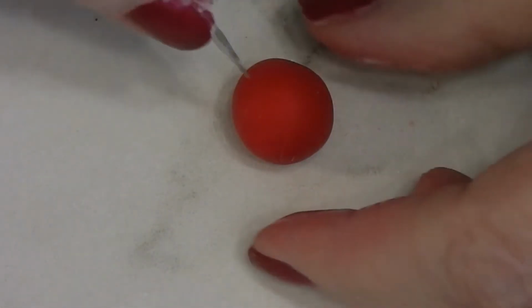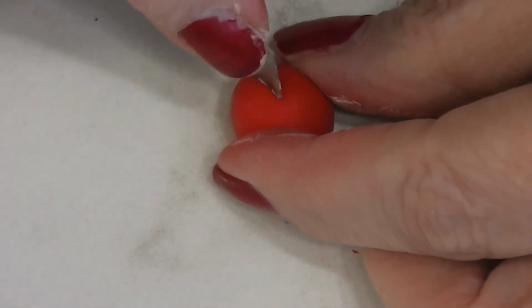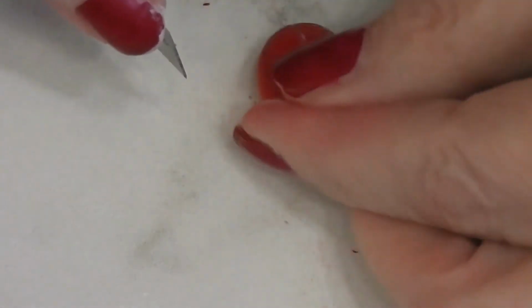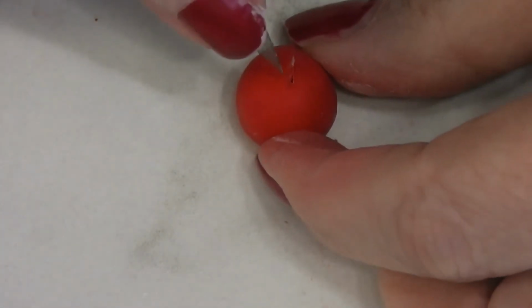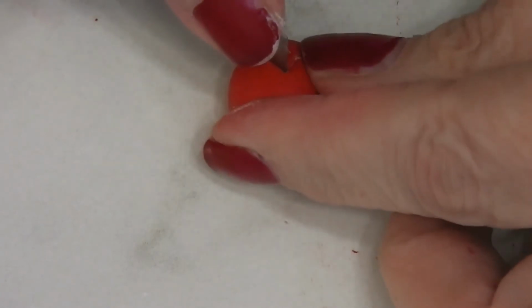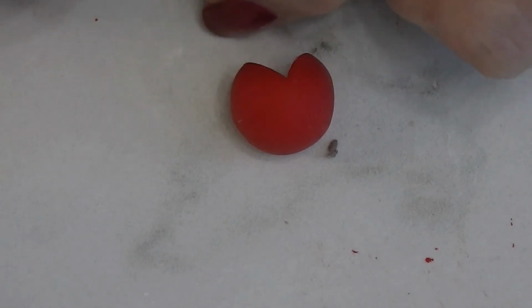All right, I have zoomed you in a bit here now that I've taken this out of the freezer. It was in the freezer for 10 minutes. I'm going to try to not forget that I have zoomed you in so that I do not move out from under the camera. So now this is nice and firm, but still cuttable. And I'll be able to cut about that much. And then I'm going to attempt to cut this in half.